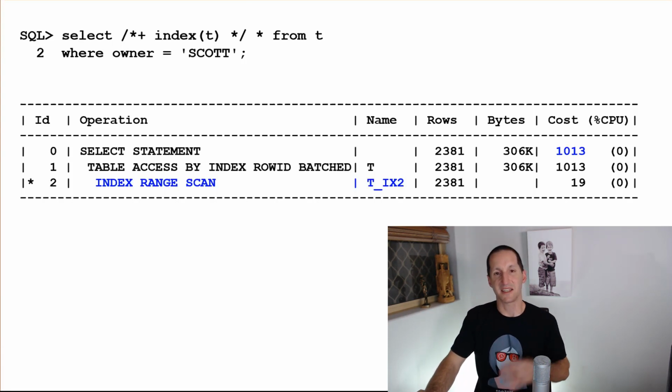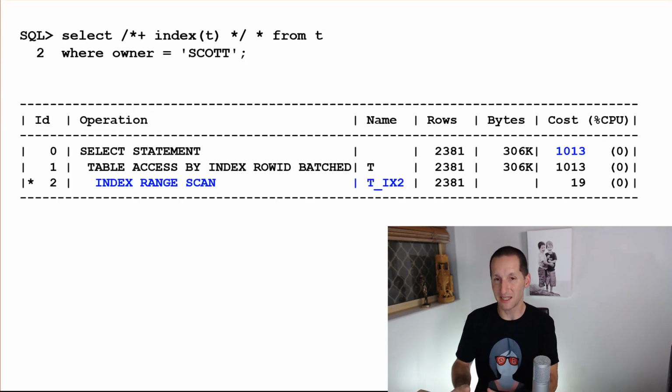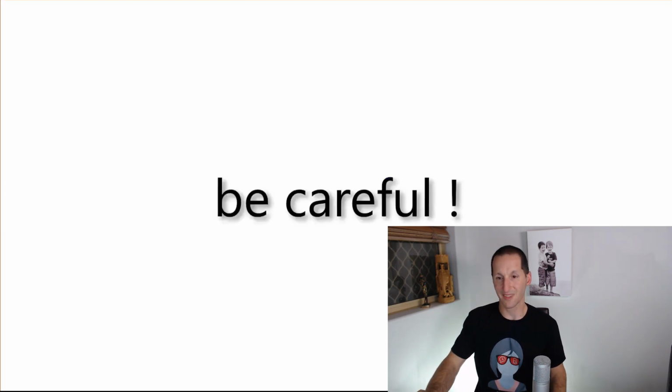So as I said, another tool in your toolbox is looking for redundant indexes to see if maybe I could drop an index. It doesn't guarantee that you can actually do it. As I said, be careful. That's a key thing. Whenever it comes to dropping indexes, if it seems obvious, that's when you want to pause for a second and be careful.